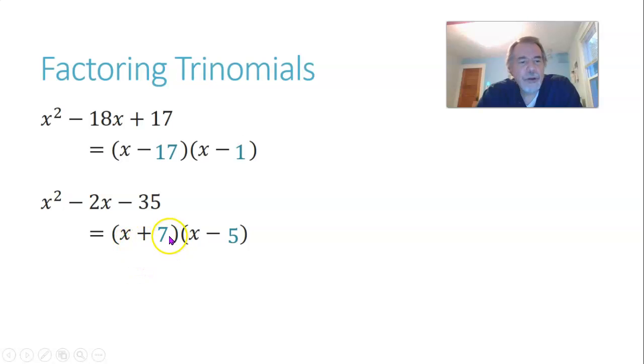So how about this? What if we put a 7 here and a 5 here? Let's check that. x squared, outside we got minus 5x. Inside we got plus 7x. When you add those together, they add up to plus 2x. Uh-oh, that's not quite right. A positive 7 and a negative 5 would add up to a positive 2. Well, what if we switch those around? Make it so that the plus is on the 5 and the minus is on the 7. Now we get x squared minus 7x plus 5x. So there's your minus 2x minus 35. Okay, that one works. We're good to go.